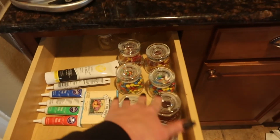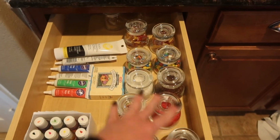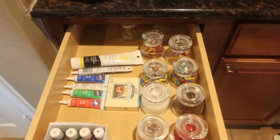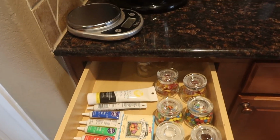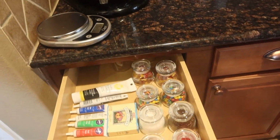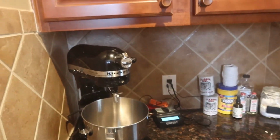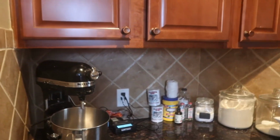I'm really happy with it. I'm really, really happy that these worked out and that they make sense. I can see what's in these. That's so great. And it takes up this drawer really nicely. I could put measuring cups and stuff in there, but to be honest with you, I want those out. I use them all the time. So even if they just hang or I don't know, we need to figure that out, right?